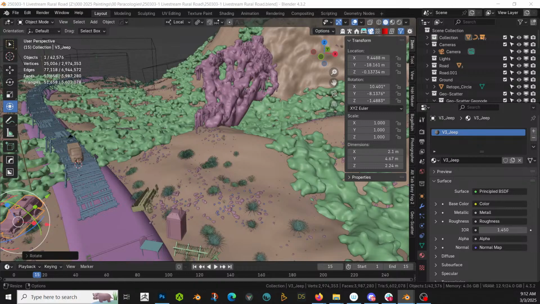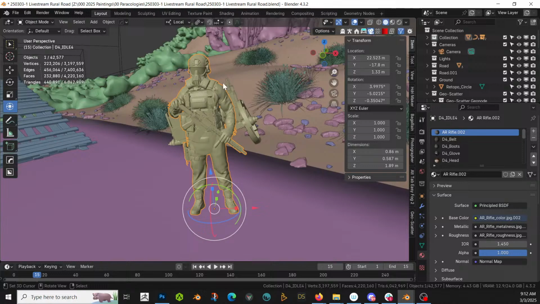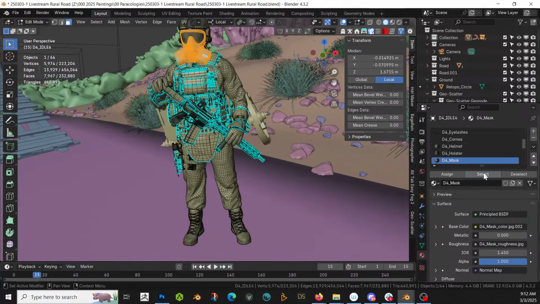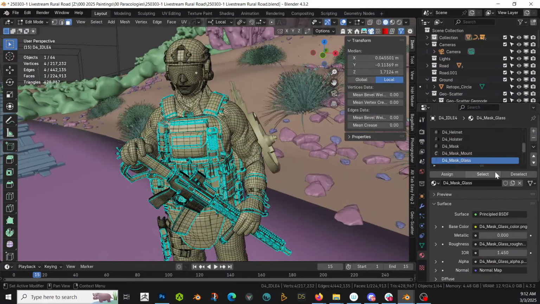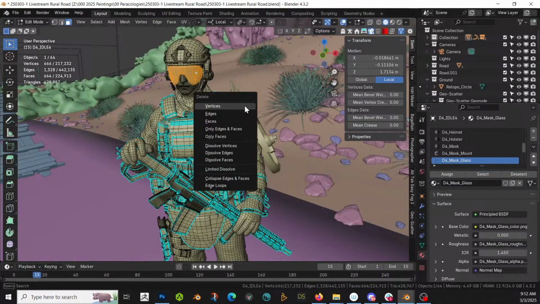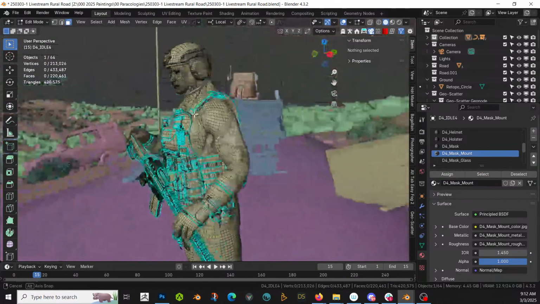Don't really want a gas mask on him, so maybe we can take that off. Let's see. Delete the mask. Okay, cool.